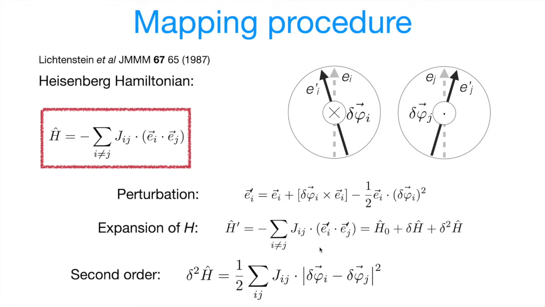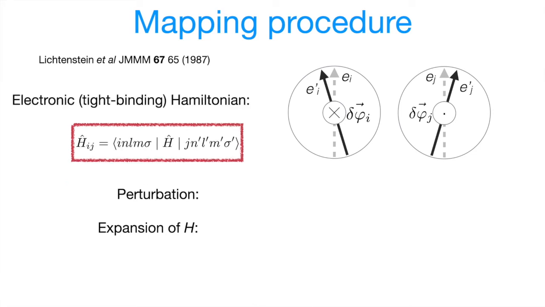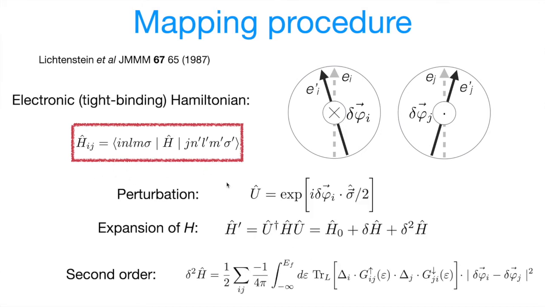And it's quite easy to show that in the second order, we will have expression which looks like this. We have a JIJ times the absolute value of this difference between the two rotation angles. And now what we have to do is to perform the same perturbation, but on a level of electronic Hamiltonian, or any kind of tight binding Hamiltonian. So we apply the same perturbation. It means that we apply transformation matrix U, which rotates our spin. And again, we expand it up to the second order in rotation angles. And after a bit of algebra, what you end up with is the following expression. It looks very reminiscent of what we got for classical Heisenberg model. We get some integral in front of the same construction. So it means that the expression in front of it can be mapped onto the JIJ.